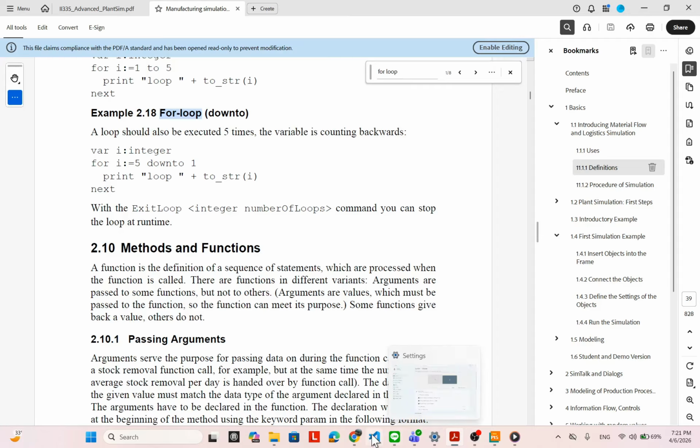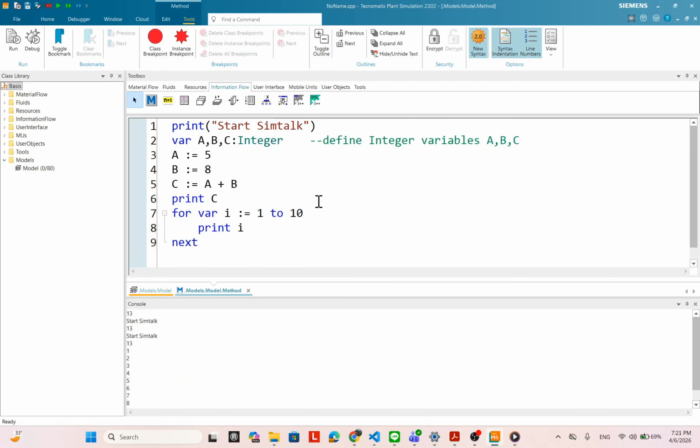Okay, come back to the configuration. This one is a for loop, counting forward from 1 to 10.